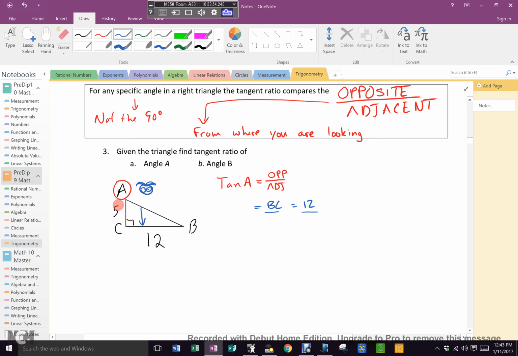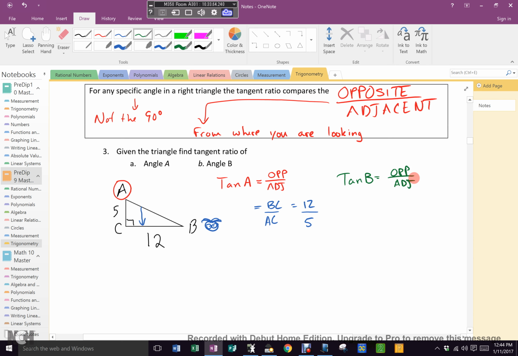But AB already has a special name, doesn't he? What is it? Hypotenuse. What did I say about tangents? Do they ever use hypotenuse? No, so it must be AC, which is what number? 5. Everybody with me? Now, I am going to go for a slide. Whee! Now I'm down here. Now I'm at B. So what is my tan of B? Well, tan is always opposite over adjacent, isn't it?